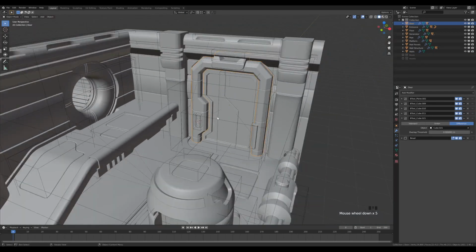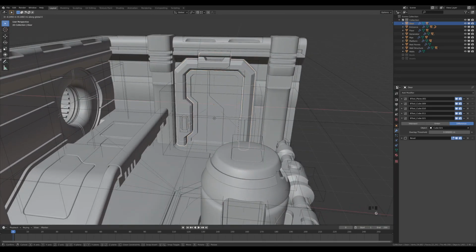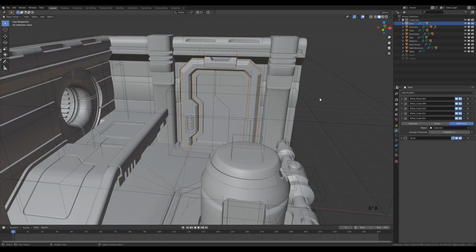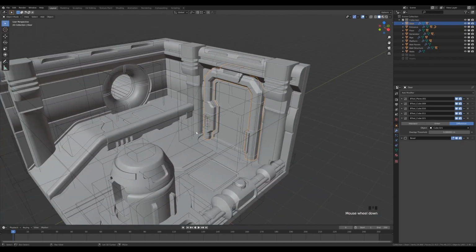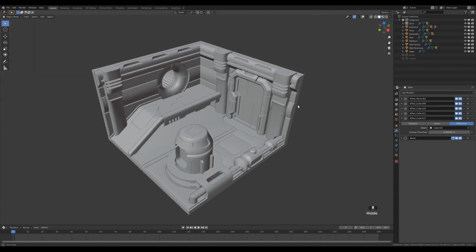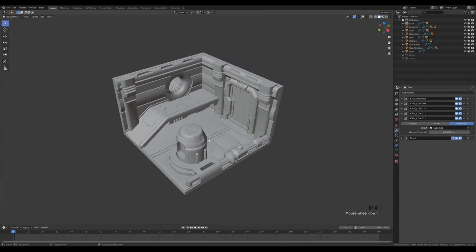Everything works just fine. And again, this is a nice way how you can just move objects around and cut into the environment. So that's for the panels. Let me zoom out a little bit. And now if we disable overlays, you can see we added some interest to the scene. We have some additional details there. And if you feel like it, you can now go even further and try to look around the scene where you might add some detail or modify something more to your liking. And I will see you in the next chapter.